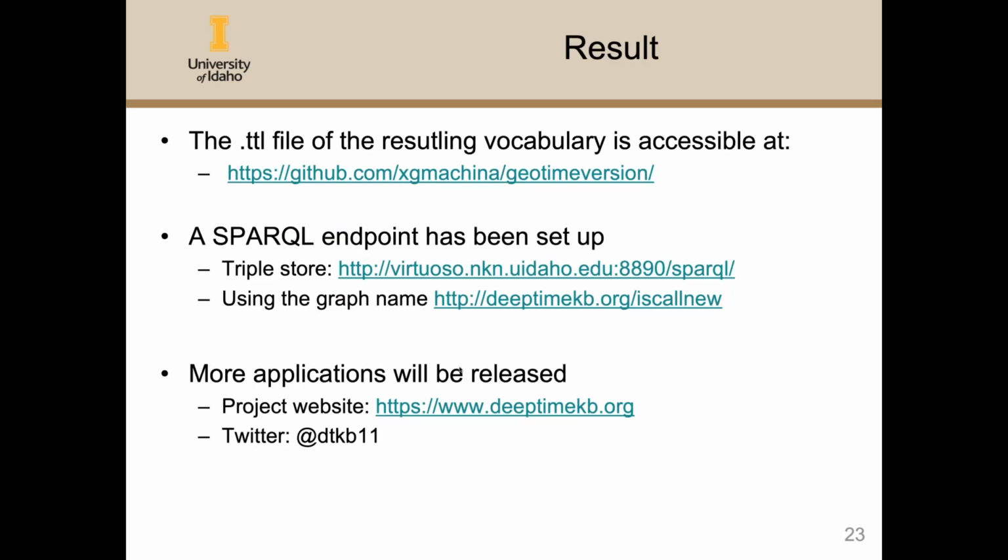So the result is this file. In a single vocabulary, we have all the versions of the geological time charts. We also build a SPARQL endpoint with the graph name here. And we also build a front-end website. Here we can release some latest progress and also some front-end applications of this vocabulary.